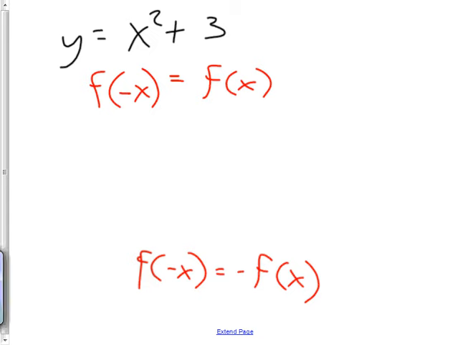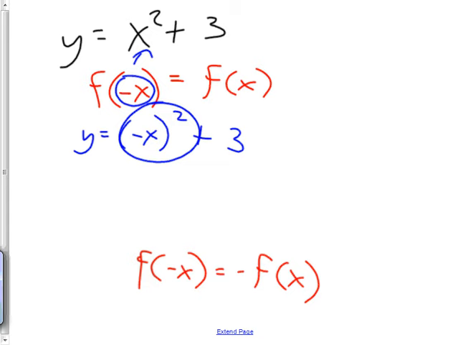So we're back, and you should have stuck a negative x into this function, and you should have said y is equal to negative x squared plus 3. Y is, of course, synonymous with f of x. And then when you actually work this out, you realize, oh, squaring it will cause the negative to go away. Y equals x squared plus 3. This y, remember, is the same as f of x, right? The original was right here. The changed one was where we did f of negative x.